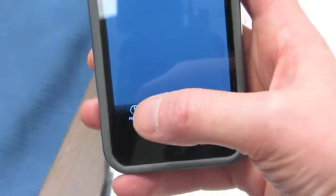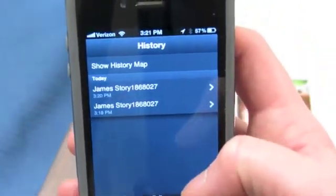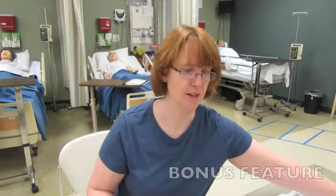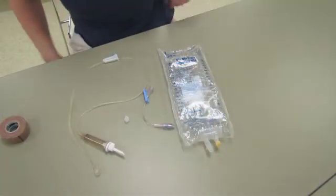Then what I do is look at my history, and then I can see that the same ID and patient name have been scanned twice. Now the other little nifty trick that we'd like to share with you today is how we do IV solution drainage system.